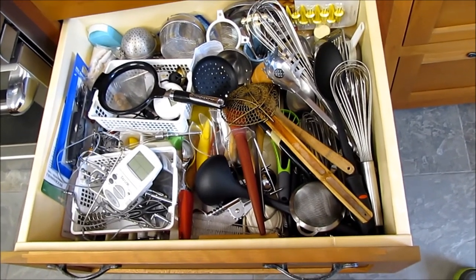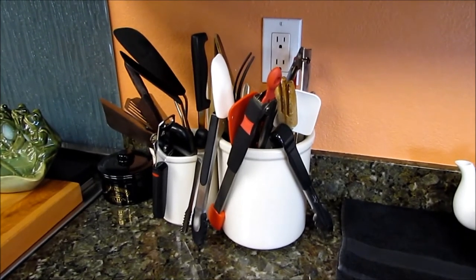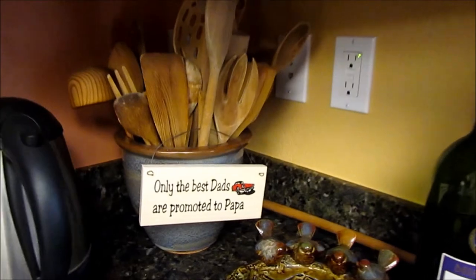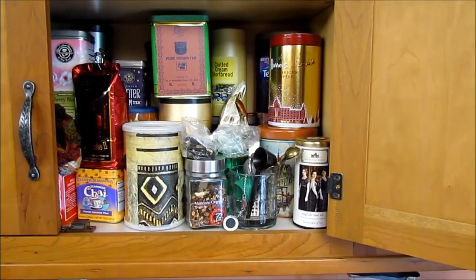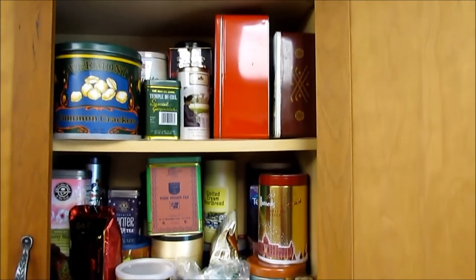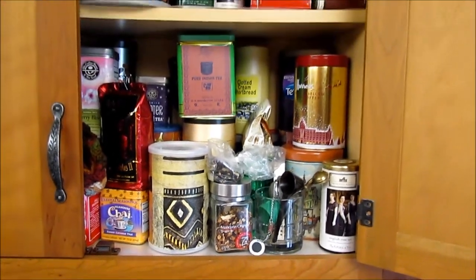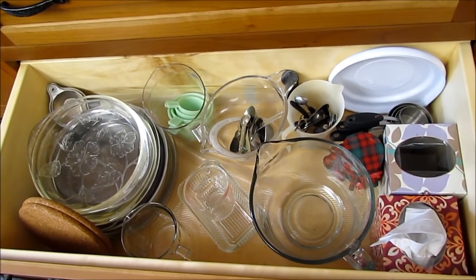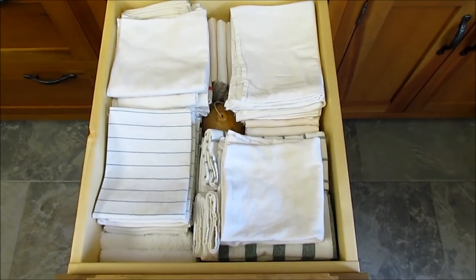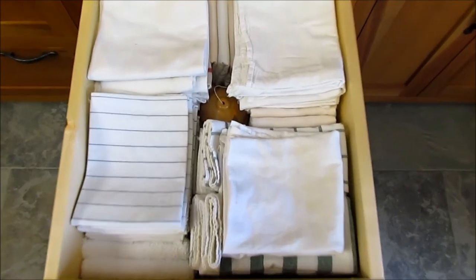Drawers are also a really good way to have all your utensils put away. This is an overflow, and you can see up here on the counter there's even more. All the wooden instruments are put together over here. Even for the hyper-organized, there are some things that are just rough — big tea drinkers over here and it's hard to fit it all together. But using as many cans and bottles as you can, stack them together and it's pretty organized. Things like measuring spoons, measuring cups, and baking items are all together in the first drawer — very easy. This is dish towels and they fit together well here, and way down in here there's even a string holder for binding twine.